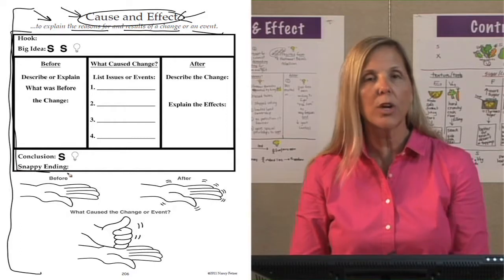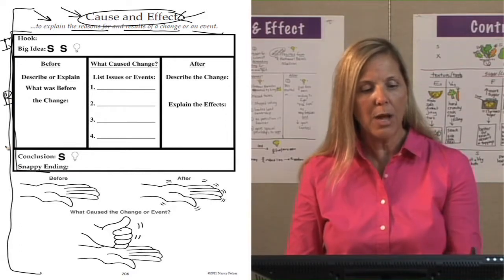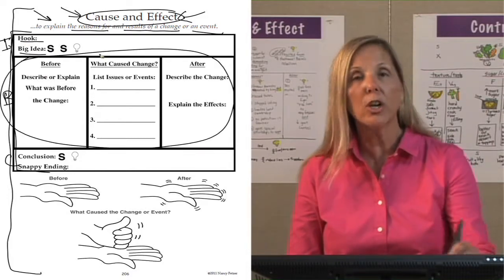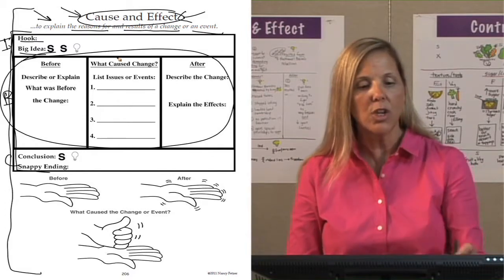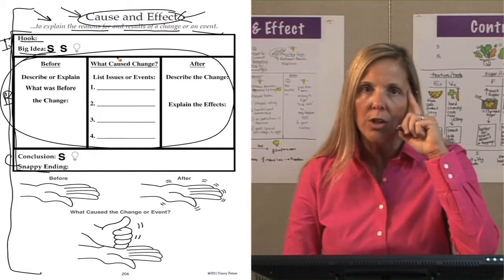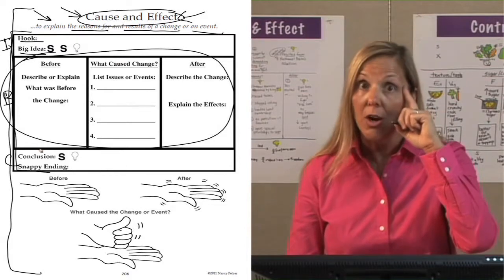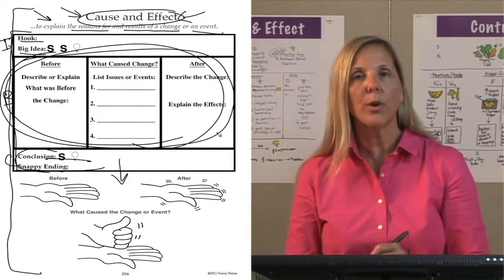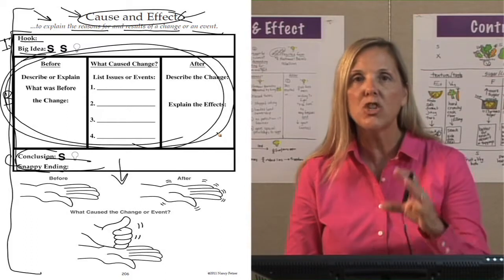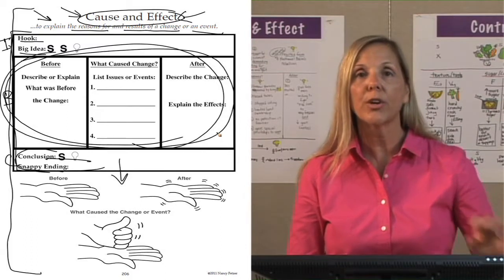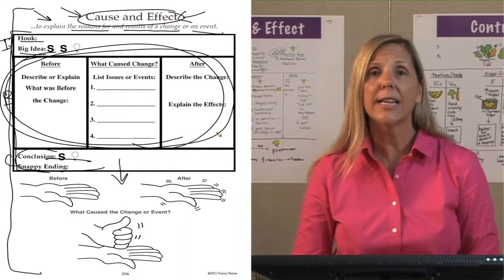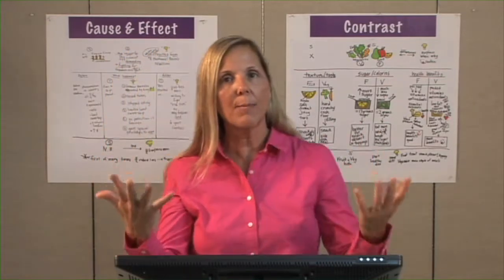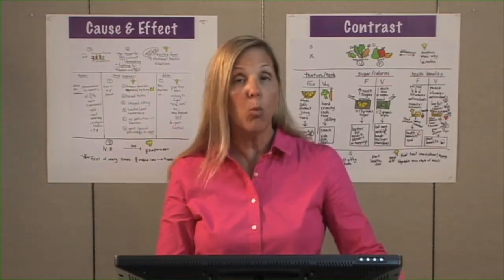Below you're going to see, here's our organizer, same format, introduction, body, conclusion. We have our hook and big idea in our introduction. The body is what we are going to learn, and I have a hand signal so you can learn how to fill in the body so you can follow your hand signal to remember how to think using cause and effect. And our bottom is our conclusion and snappy ending. Our hand sign is going to teach us the new learning. What are we doing in order to make our organizer into a cause and effect organizer? And our hand sign is this: before, after, what caused the change. So you're teaching them that hand sign, you're explaining to them why we're doing this.